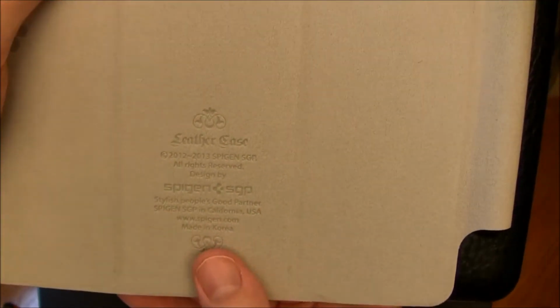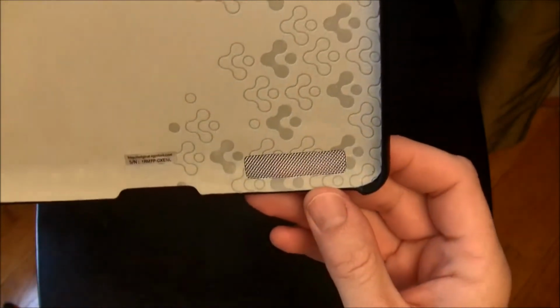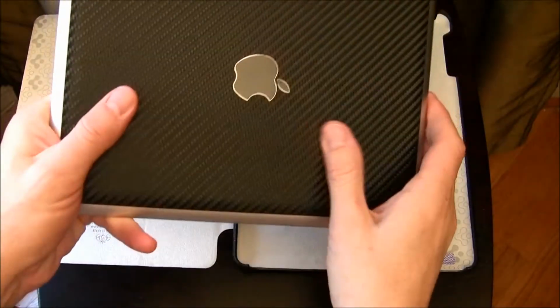You do have the same interior as in the Folio S case that I reviewed earlier, so you have the nice suede, and again, the interior look, you can see that mesh again for the speaker, which I think is really a nice touch.